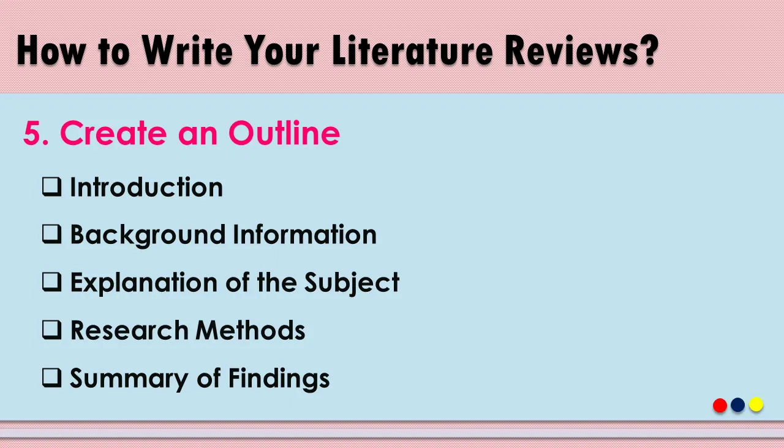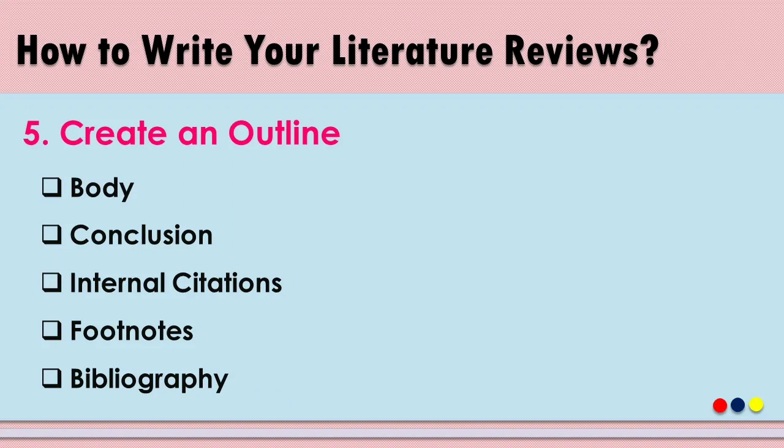Next is the research methods. A literature review may also include the research methods you use to find your sources, such as describing the databases and keywords you used, as well as time constraints. Next is summary of findings. In the summary of findings, you must explain the overall consensus of your research question's answer or difficulty in your research. If you considered any inconsistencies or nuances about the answer, write brief descriptions of them.